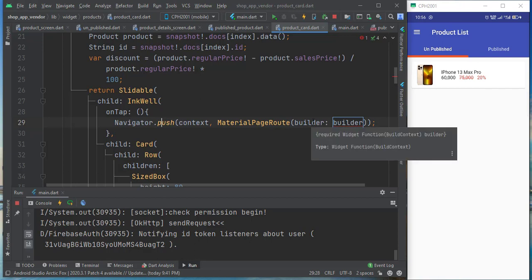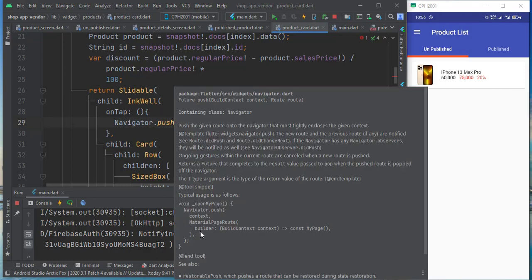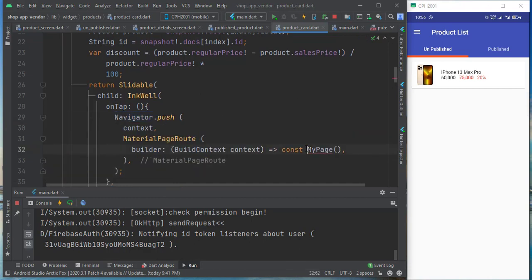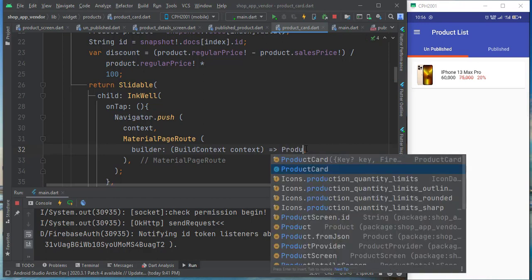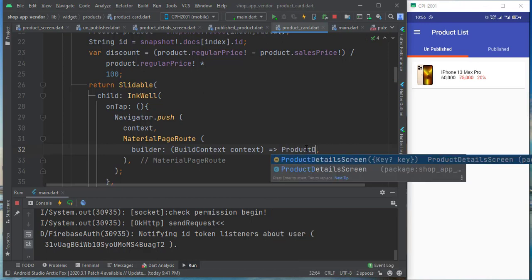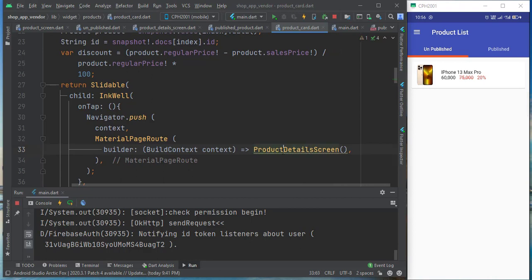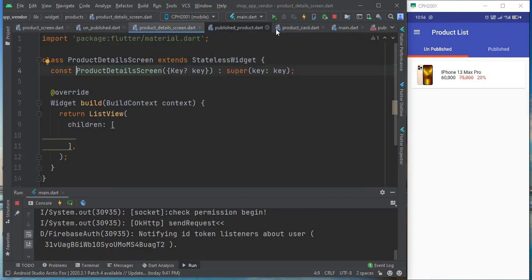Yeah, so just copy and replace that here. Remove this const and mention product detail screen. Okay, import that one. So it goes to product detail screen.